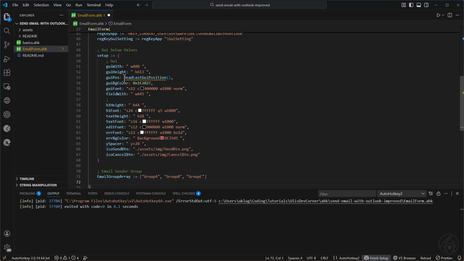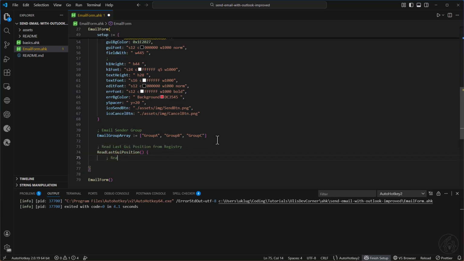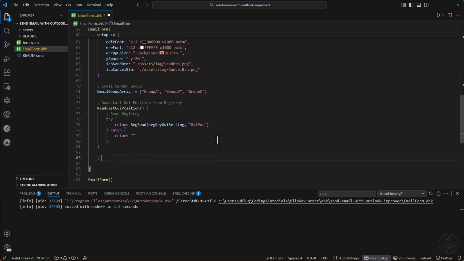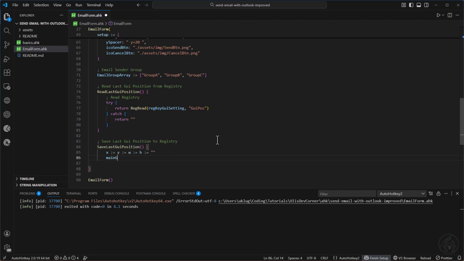So now we have the function read last GUI position. We can do that in this object so that we put it straight into this variable, which we can use later. Let me add the registry function where we can save and read the position. It's just like try catch, where we try to read the registry key. It's just a function in AutoHotkey.